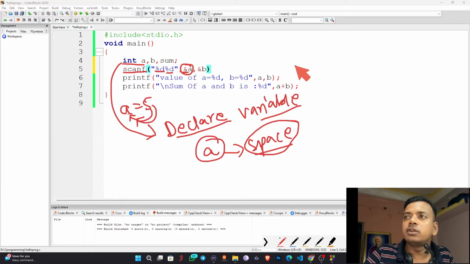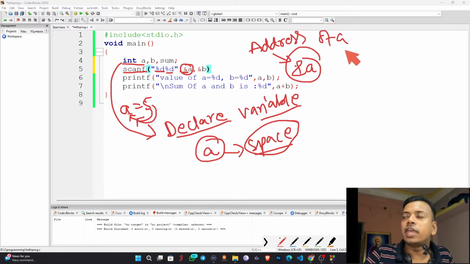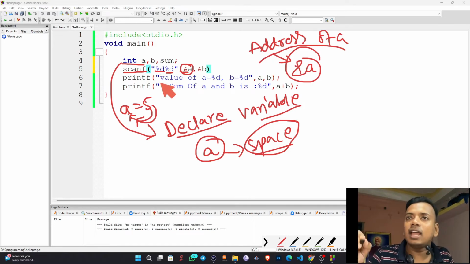So here you can say, when you are writing ampersand of a, the ampersand denotes the address of a. That means on that address, whatever value the user enters is going to be stored. Fine. So here we have written address of a and address of b.